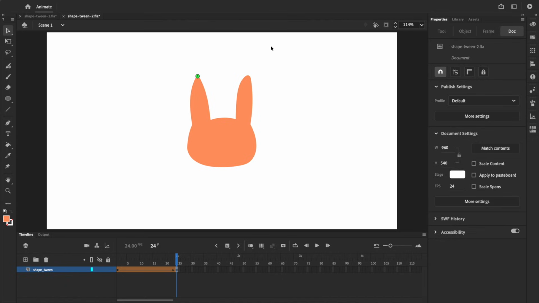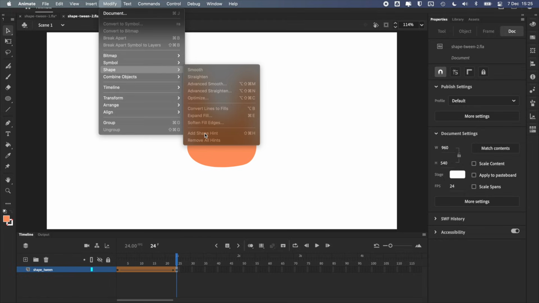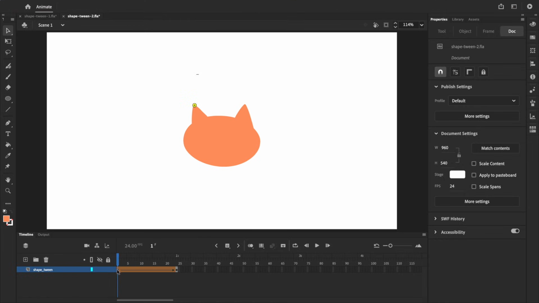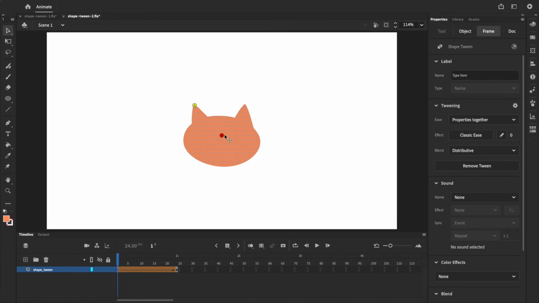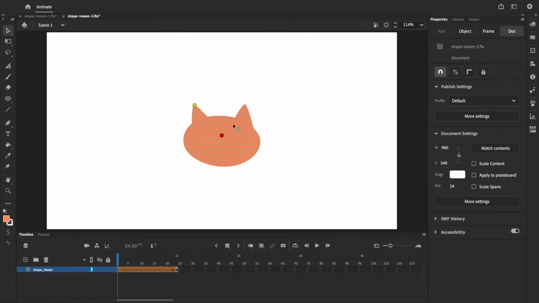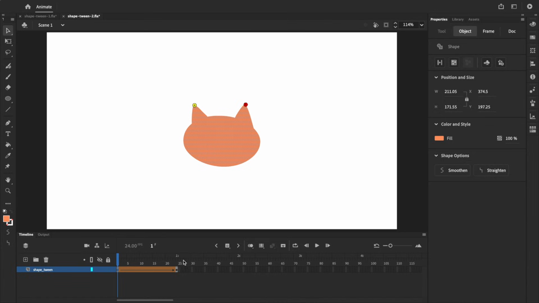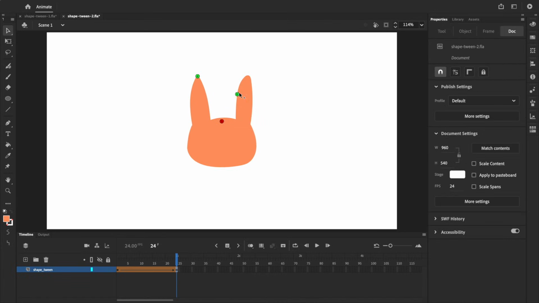And another important thing that some of you may have already noticed is that the shape hints we created are labeled with the letter A. Every pair of shape hints that we create by going up to Modify, Shape, oops, we've got to be on the first keyframe. Go up to Modify, Shape, Add Shape Hint, and you'll see that the next keyframe is now labeled with the letter B. Every new pair of shape hints that you create will be labeled with a different letter up to the letter Z, and this is how we tell Adobe Animate that a pair of shape hints are connected. So make sure when you're placing the shape hints that you're using a matching pair. For example, B pairs with B.